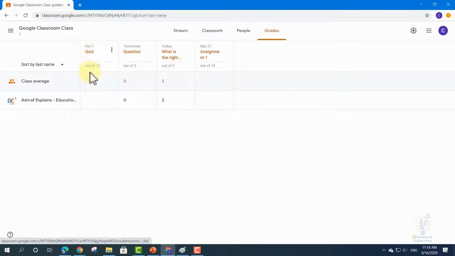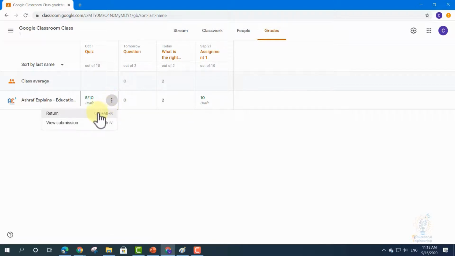So we know that in the first quiz, Ashraf took 5 points out of 10. And in the second question, Ashraf took 0. And for the question, what is the right tool to upload material, Ashraf took 2 out of 2. And here he took 10 out of 10. So now we have the points for each of the assignments and quizzes.